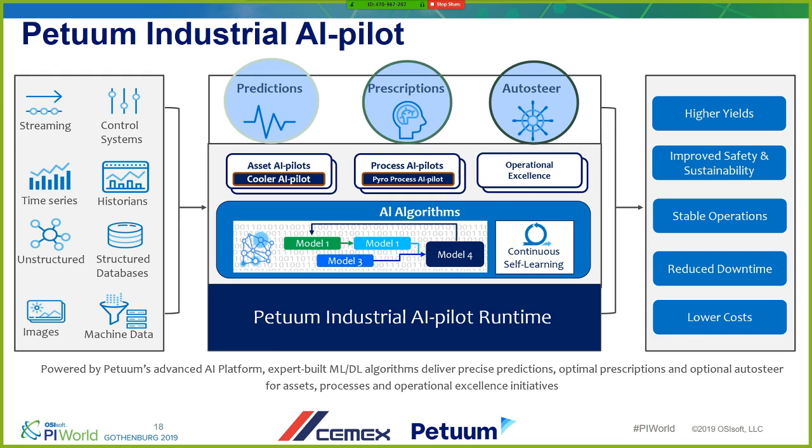So that's how prediction helps the experienced operators. They can really know, if the ampere is going down for a kiln, what to do next. Prescription is the next step, where we can prescribe something to make it easier for them to type it in. And then auto steer, when you send it back to the control system as set points, it's like the car's auto steer, as Rodrigo said.